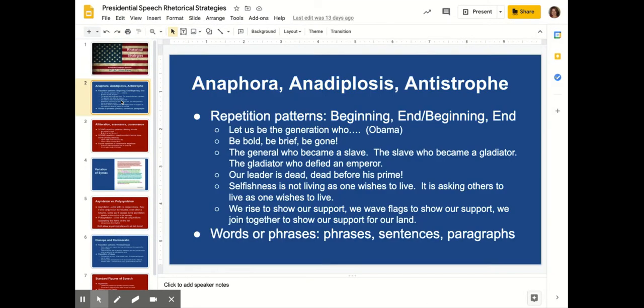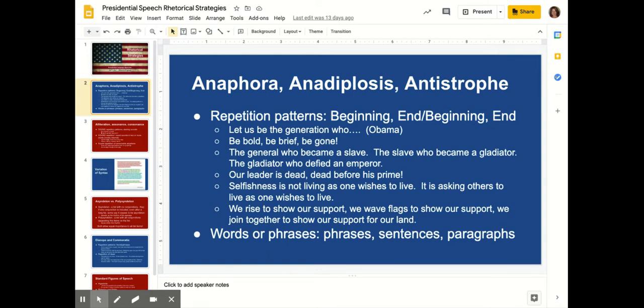So first, the type of strategy that we're looking at right here, these are repetitive uses of words or phrases throughout a document. They could be words or phrases, and you could repeat at the beginning of successive phrases, sentences, or paragraphs. So anaphora is repetition that occurs at the beginning.